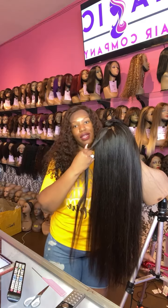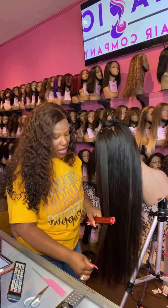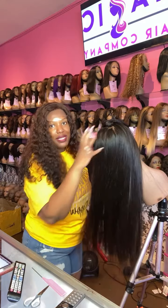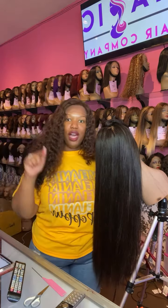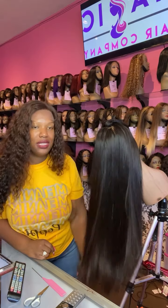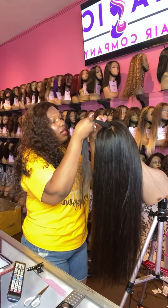When you're trying to color your hair and it's not lifting how you need it to, it could be a sign that there are pieces of material in there that aren't human hair. That's why you should stick with a quality, reputable wig store like Magic Hair Company, where we will always only provide you with the best quality hair. It's all human hair — no mix-ins, no fillers. We can color it for you in store — we have a colorist here and can color your hair any way you can imagine.